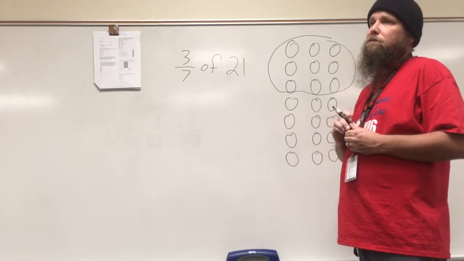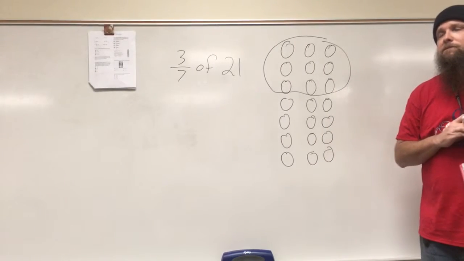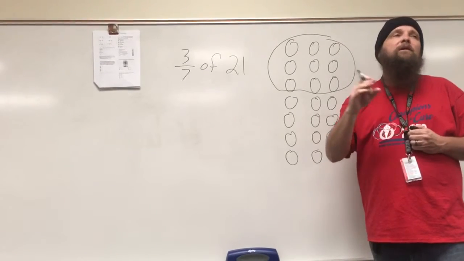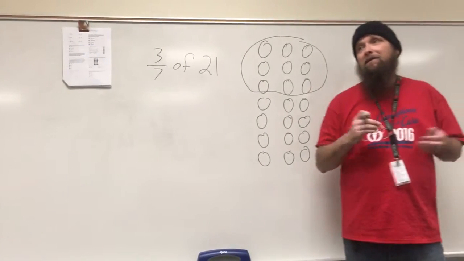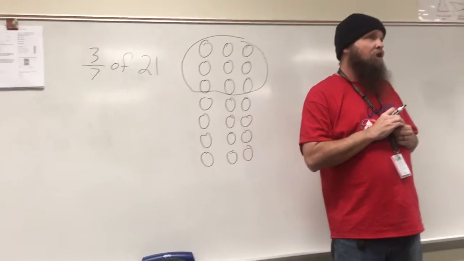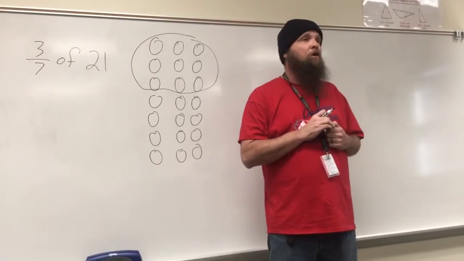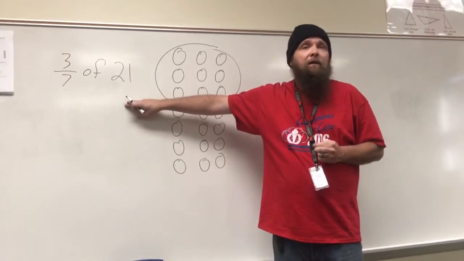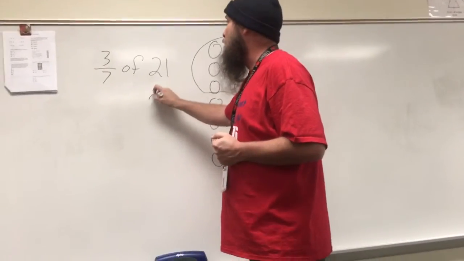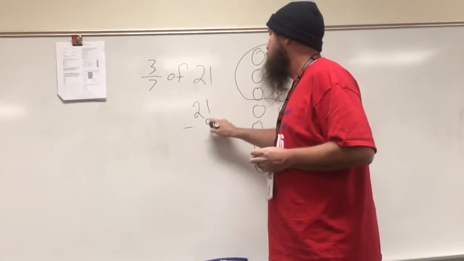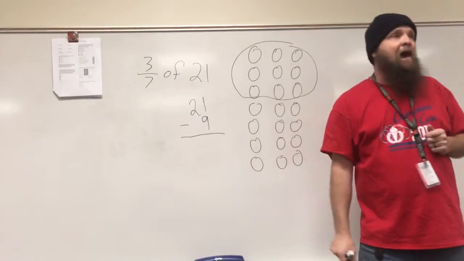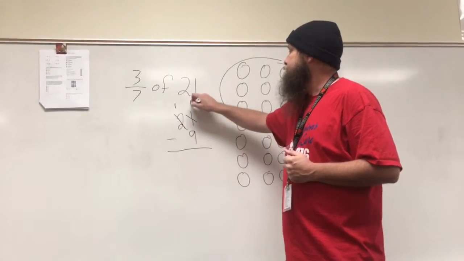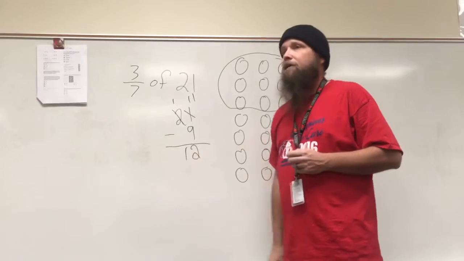Yes. Wait, no, but it asked how many stamps did he have left? How many did he have left? Excellent. 9 is there though, isn't it? 9's the wrong answer if you don't go both steps. He gave 9 of them away. So he gave 9 out of the 21 away. So he has 12 left.